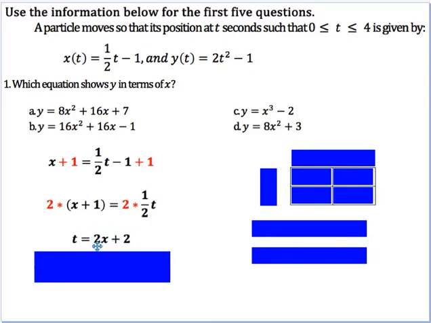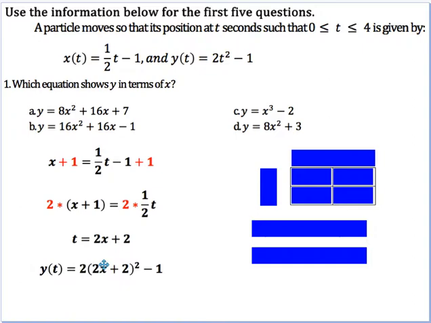Okay, so now we know what t equals in terms of x, and we're going to plug this into the y equation. Notice in the y equation, you have a t squared here. So all we're going to do is plug that into the y equation, and instead of having a t, we're going to put this 2x plus 2 here. All right. Now at this point, we need to FOIL or use the box method to go ahead and multiply the factors out. 2x plus 2 times 2x plus 2, because you're squaring here.